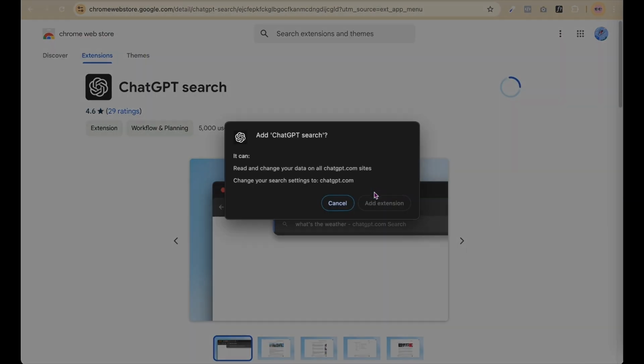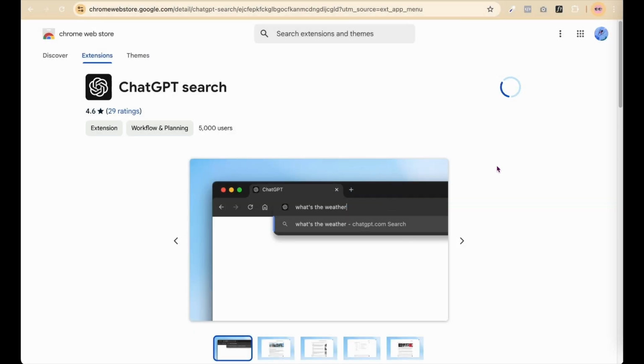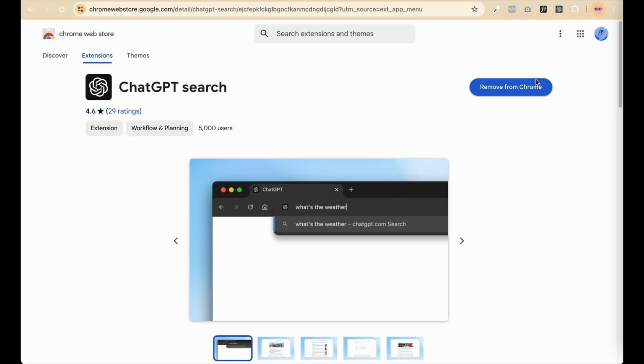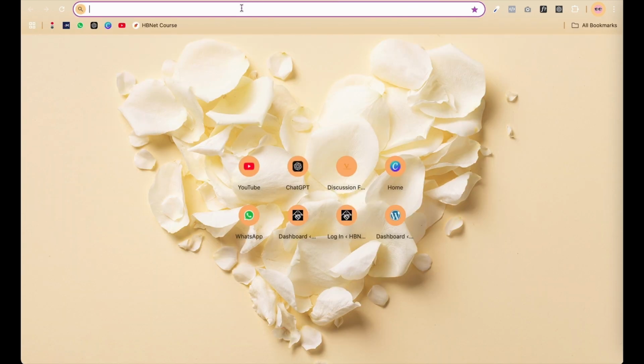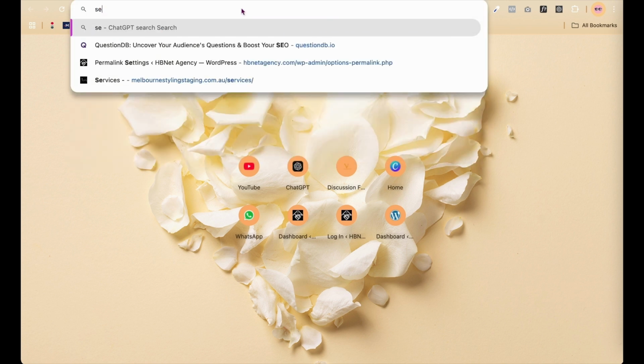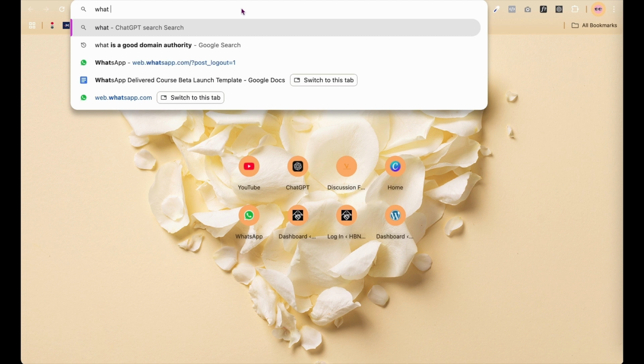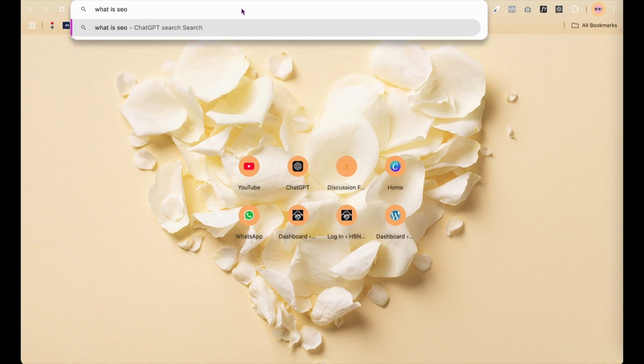you can click on continue to install. You can add the extension, and here you can just pin it. Now, if you go to Google and ask something about all your queries, like please tell about search engine optimization, I write like what is SEO. Okay, so let us go and type like this.